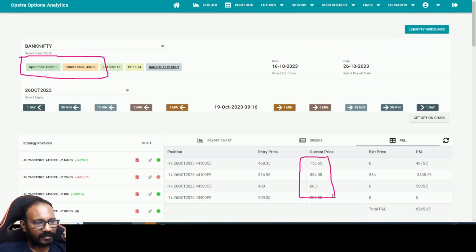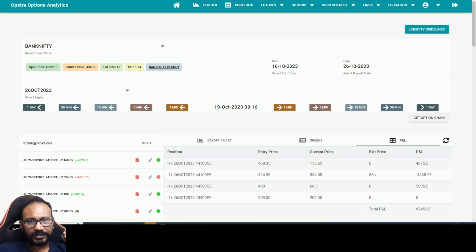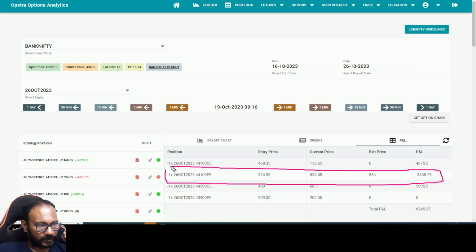Now, if I go back, you can see, I'll clear this once. What are the positions that got closed? This position is closed, so we don't have to worry about it. Now we have three open positions, 220 rupees and almost 210 rupees. So we are leaving these two open.